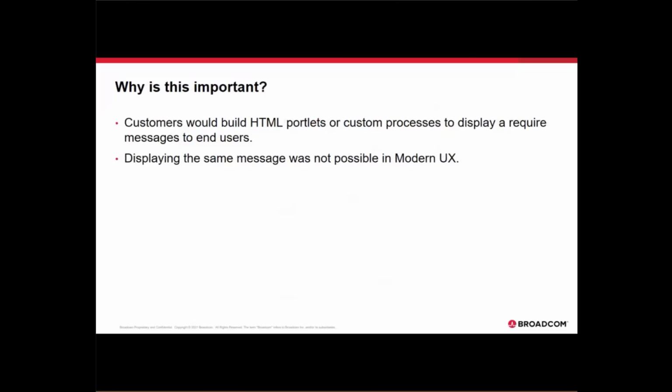Why is this important? Customers in the past that used to use classic UI would build HTML portlets and put in generic messages in there that would display to the end user, whether it's a corporate message or even just upcoming maintenance and stuff. These HTML portlets would only be for the classic UI, and the end user could just change their layout by removing those portlets from those pages. However, all of this would not even be possible in the modern UX because we don't have portlets displayed there.